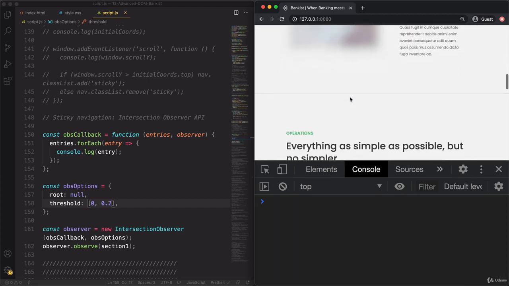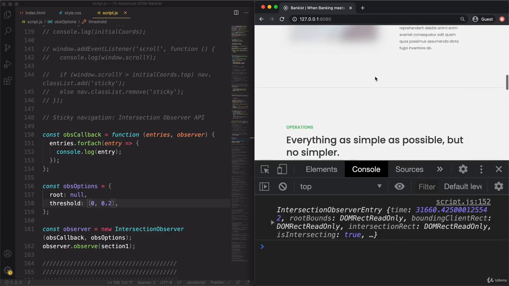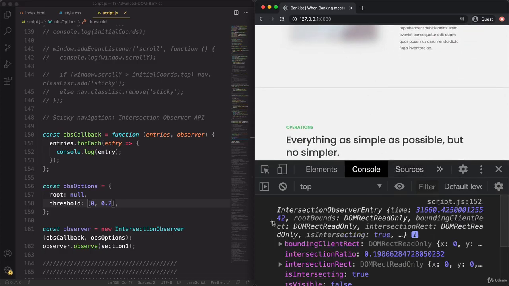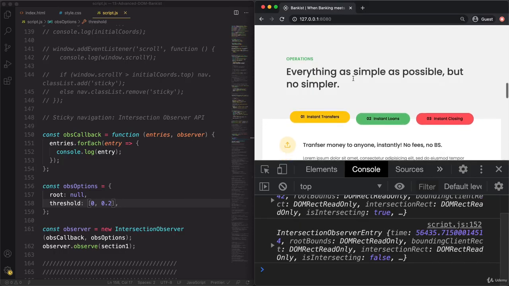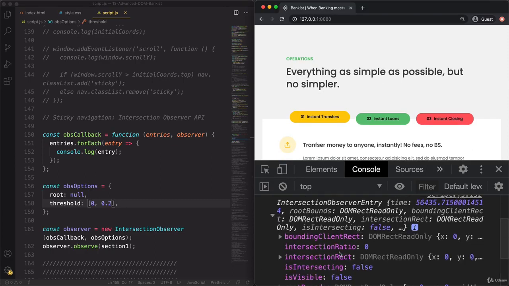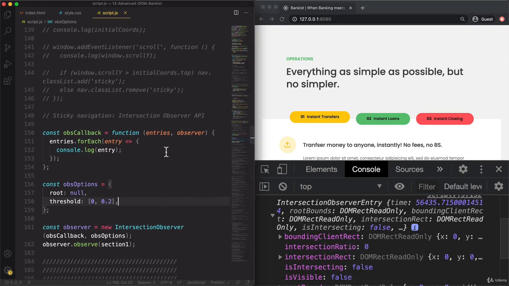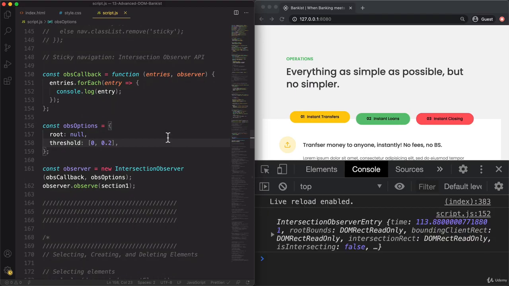And so now this section is almost scrolling out of view. And you see, we now get this 20% here. So a bit less than 20%. And as we keep scrolling, then as this line hits here the top of the viewport, we should get another one, which is when this 0 here is again reached. So let's try that. And indeed, here it is. So we are back to intersection ratio at 0, and the element is no longer visible. All right. So this is how the intersection observer API works.